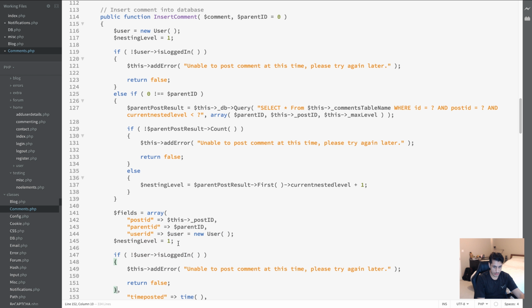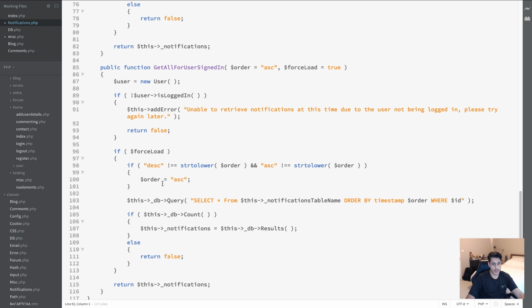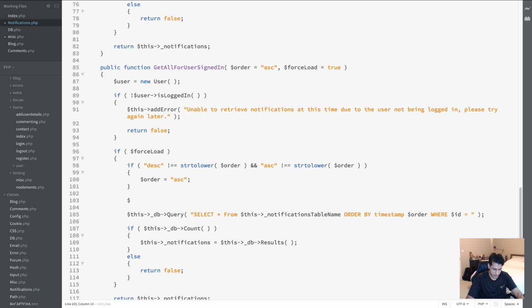That's what I need to do. Shit. So go back to this notification for now, where ID equals, so it would be $userID equals this $userID.